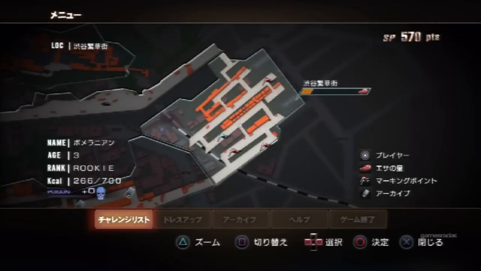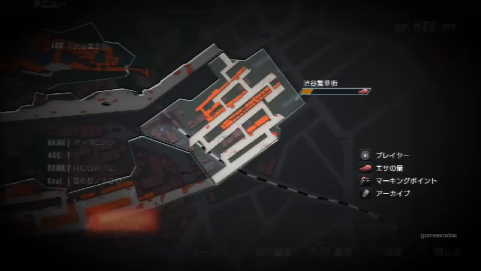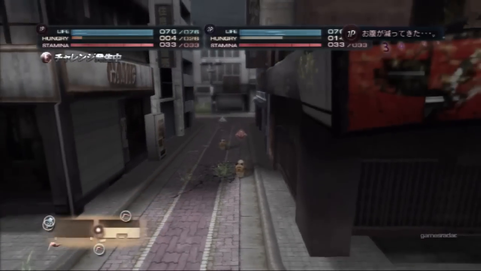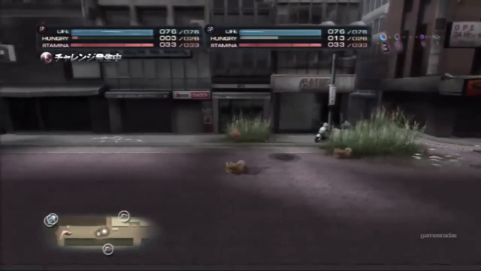So what are our goals right now? So our goals right now are, we've already done the two, because we're in the area where we need to be, and we did the two fine hunts. We just need to procreate one time. Gotcha. And then we'll be fulfilling our first decade. And now mating, procreating, is actually how you get extra lives, because when you die, you'll take over as one of your puppies.